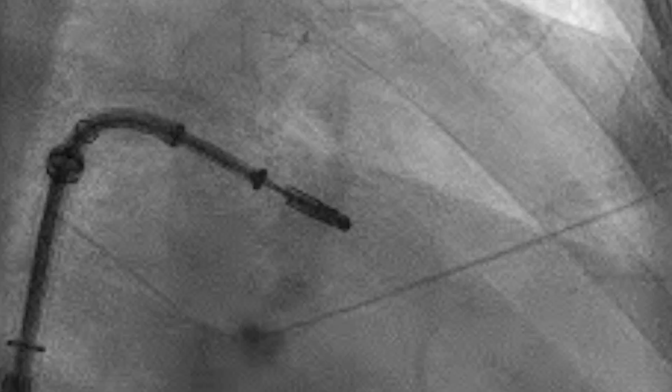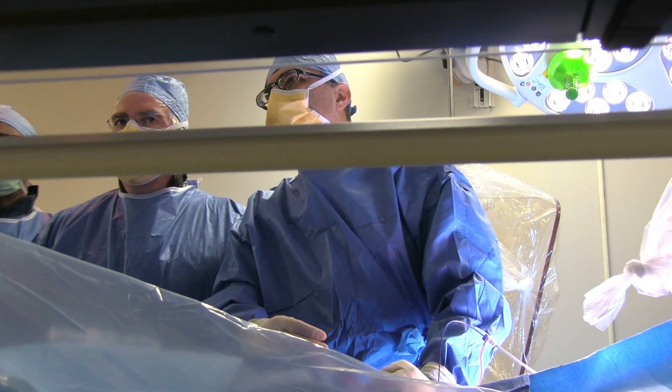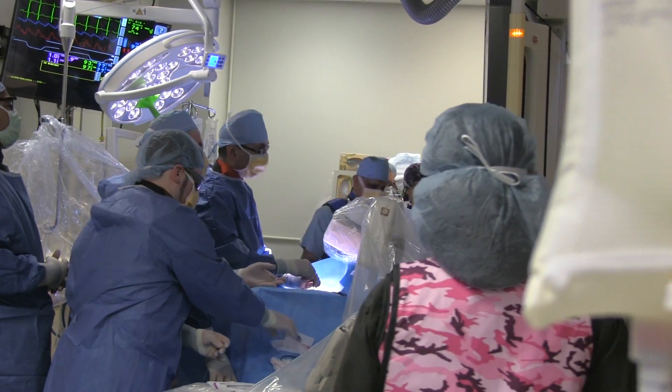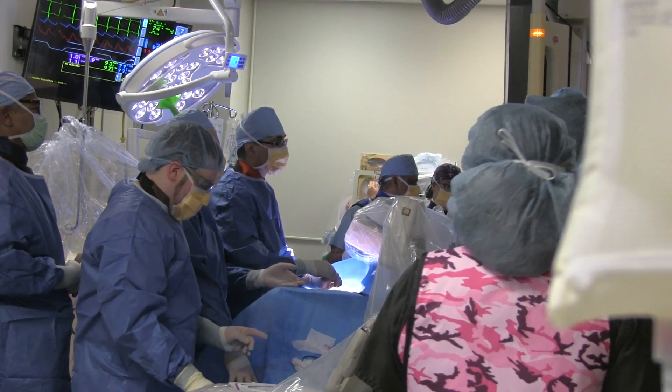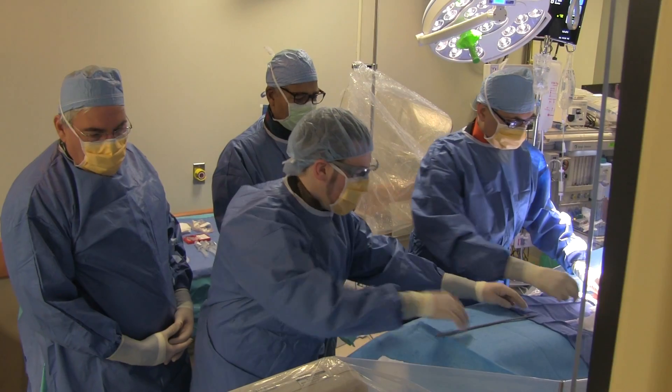In this age of new technology, technology rolls quicker sometimes ahead of other hospitals or community hospitals, where things can only be done in centers like the medical center, where you have a multidisciplinary approach and multiple options for structural and valvular heart surgery. We've had a good collaboration, which is why it's been so successful and we have a true team.